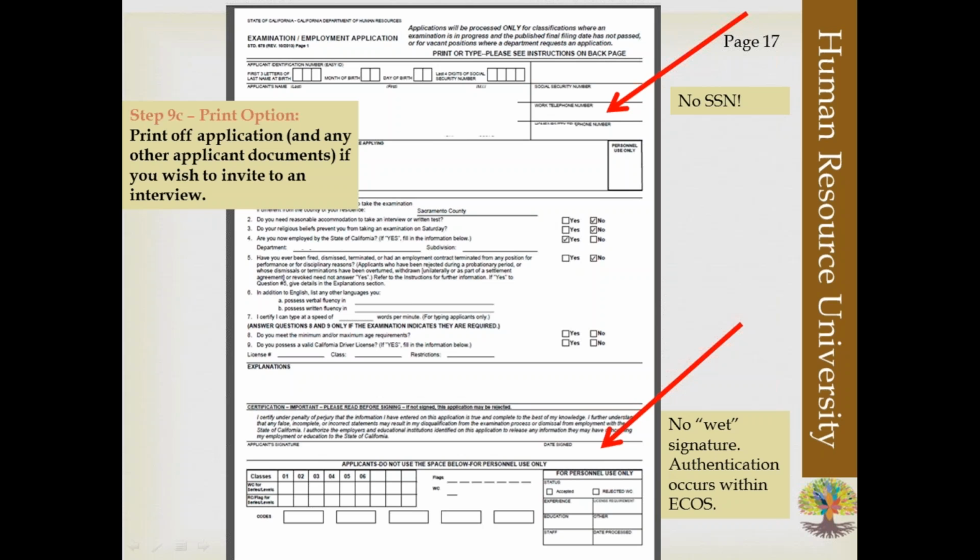So similarly, with this, you're going to look at these electronic apps, open them, and screen them against your screening criteria. And the ones that you say, wow, these are my top candidates, print those off. Scrutinize those again if you wish. You'll need to print them off so that they're going to be presented in front of the panel members anyway. But you don't need to print them all off. If you do print them off and then decide that's not someone you're going to invite to the interview, you don't have to retain that in your hiring supervisor file because ECOS is your hiring supervisor file. Just confidentially destroy them. Because if the auditors come through, I have a copy of all those apps in the system. Okay?